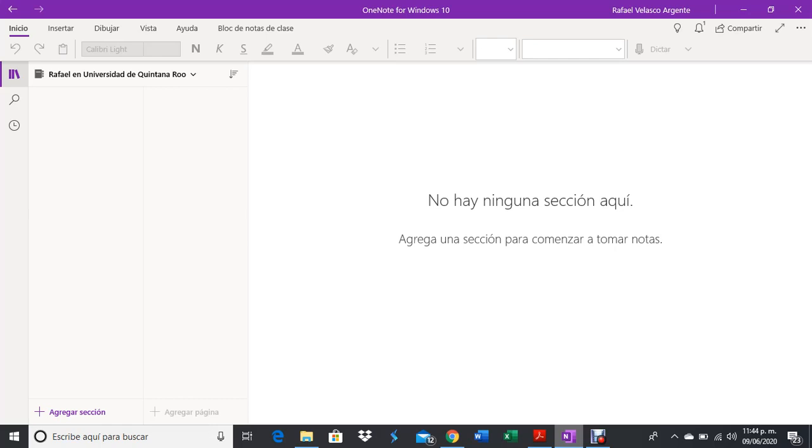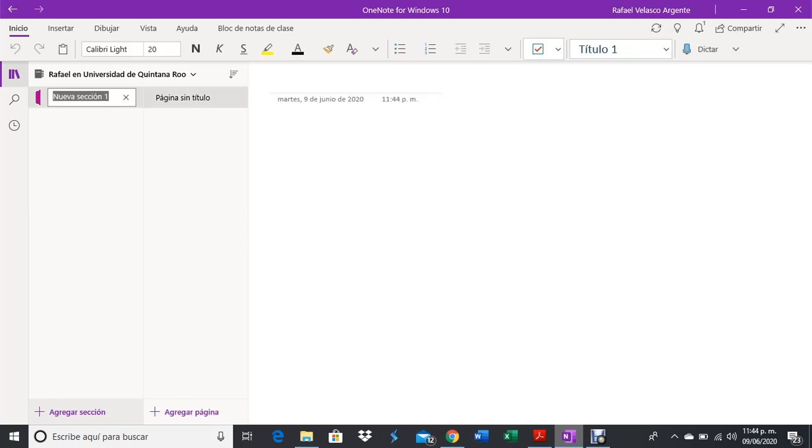So this is OneNote. I want you to think that this is a notebook, and it will work as a notebook. So I'm gonna teach you. First, when you add a section, it's as if you were dividing the notebook for different subjects. So I'm gonna add a new one, and I'm gonna do this exercise with information of the digital competence handbook that I provided. So this is going to be this comp 2.1. All the information that I'm gonna add here is gonna be regarding this book. Okay, so I'm gonna summarize it.